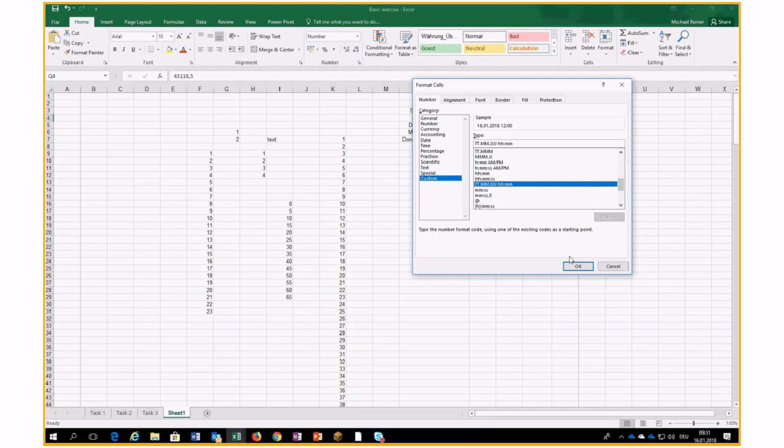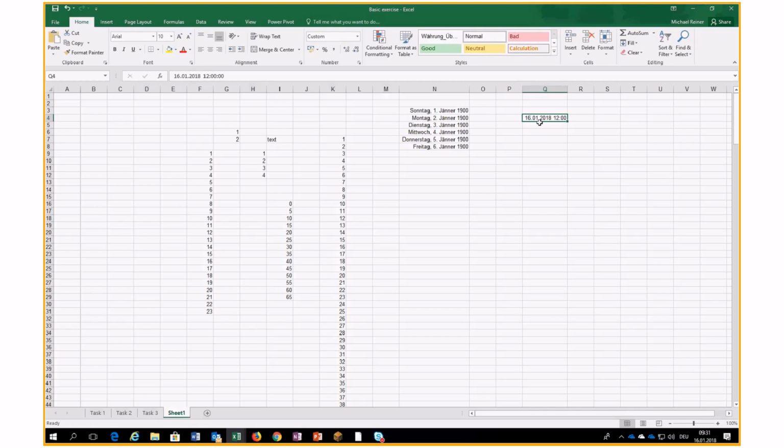We could use proper special or custom formats, and you see it's today at 12 o'clock. So it's as easy as that. Integer numbers are dates and decimals are times.